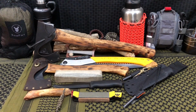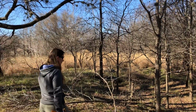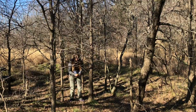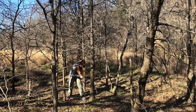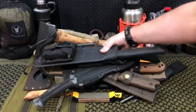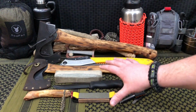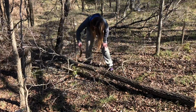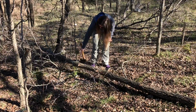For those of you who follow us on social media, you'll notice that we discovered the beauty of the Woodsman's Trifecta. Basically a knife, a folding saw, and an axe. And as I stated in that previous video, which was my 96-hour blackout grid down survival kit, I always played off the role of having a really big knife and also having a folding saw. When it comes to a really big knife, just take your pick. And all kidding and jokes and humor aside, for anybody who is new to the outdoors, new to prepping, new to bugging out, new to creating survival kits, I will tell you off the rip, if you can invest in the Trifecta, I would tell you to do so.